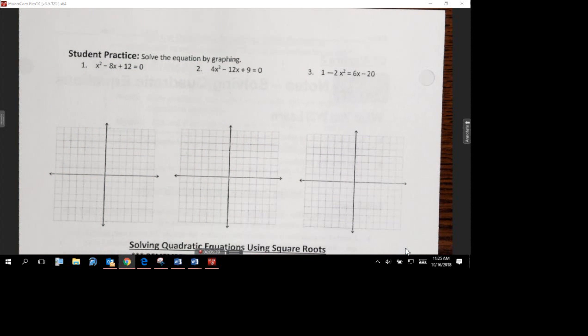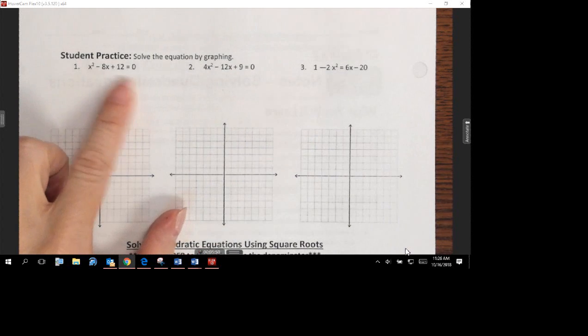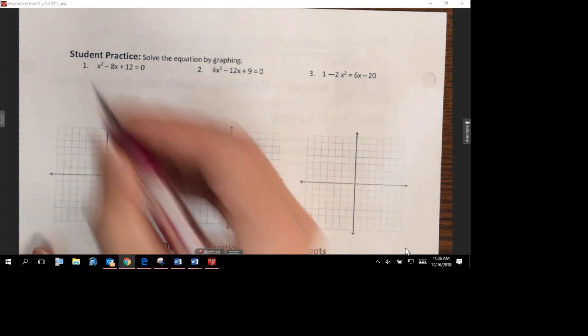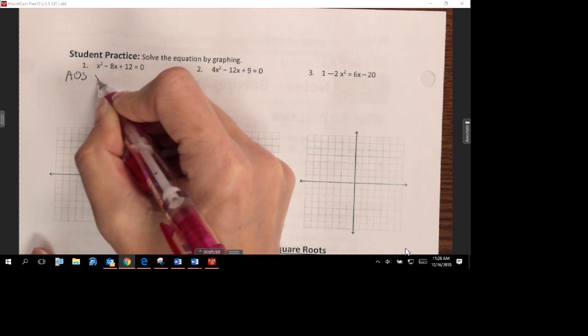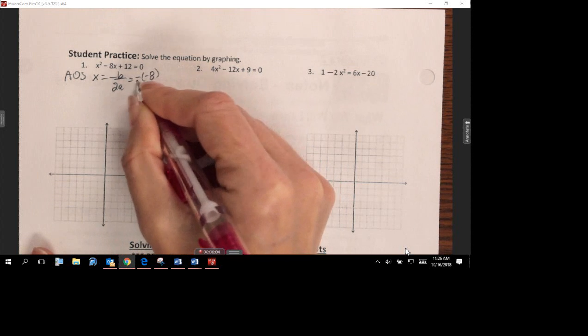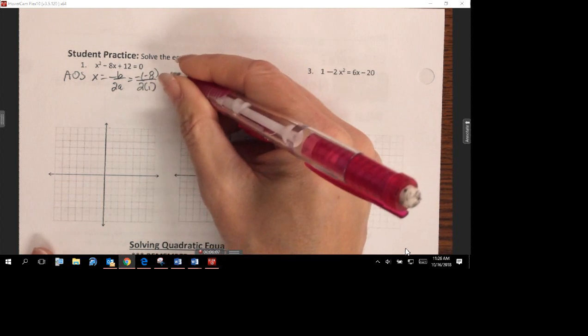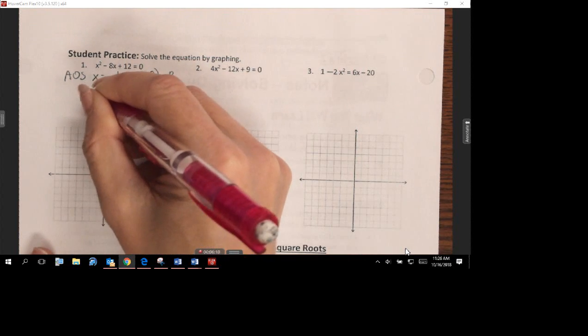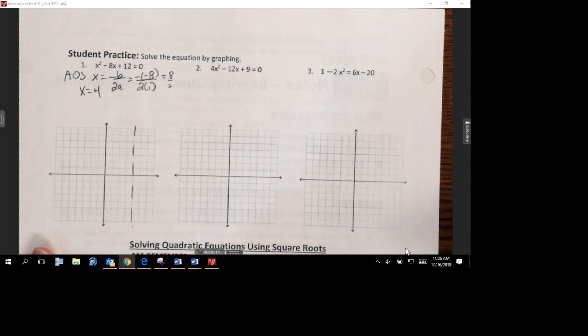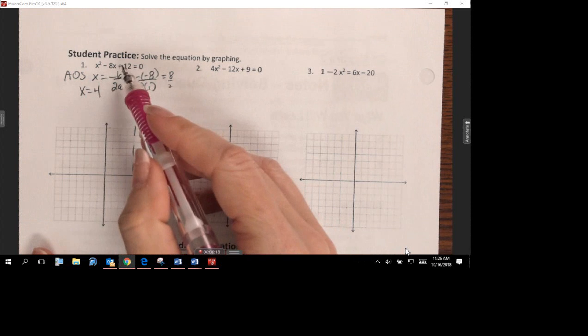Now, if you're solving by graphing, do you have to do it by the factoring method? Or is there another way you could graph this? When it's in this form, what else could I find? Find the axis of symmetry. That's x equals negative b over 2a. So negative 8 over 2 times 1. So 8 over 2, x equals 4. I could plug that back in and get my vertex.